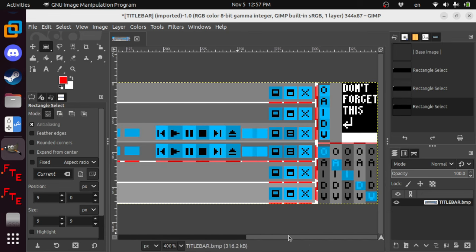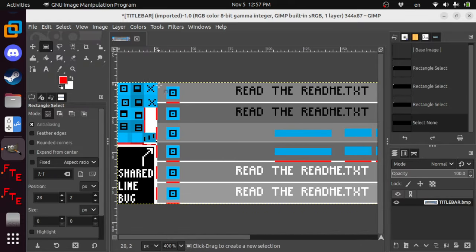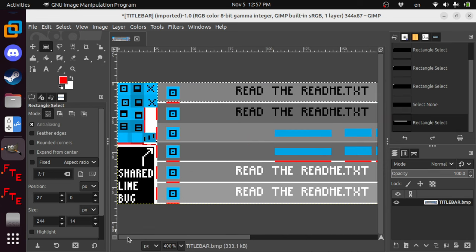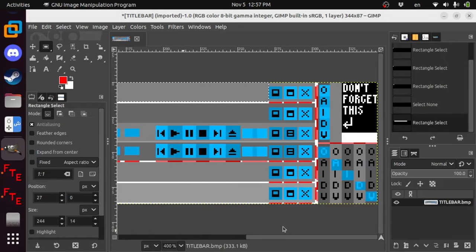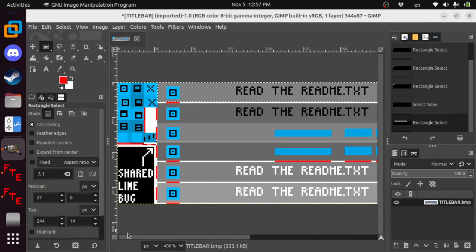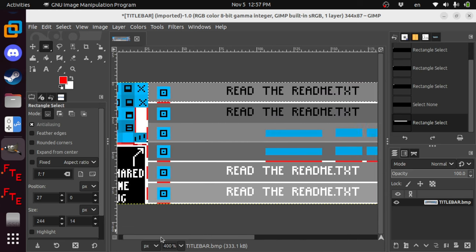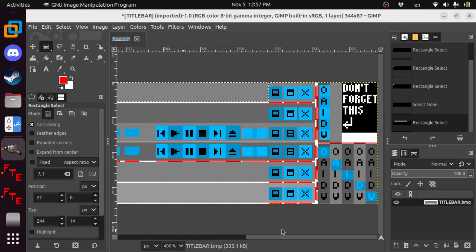Then we need to know how far into this thing it is. So let's get this right here. Come on over. Oh wait, so wait, there's 3 buttons over here? Did I just do this wrong? Let me see if I just did this wrong. This is probably where they tell you to read the README. Okay. Well, this does seem to be the minimize button, so I think we're still on the right track for now, but we're going to have to look at this in 1 second here.